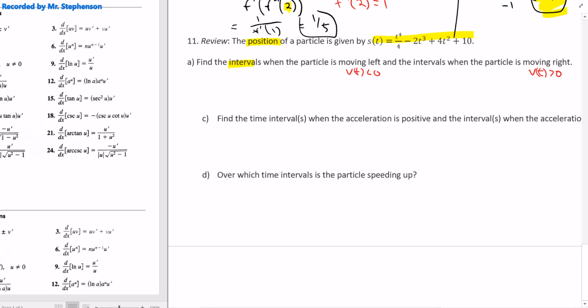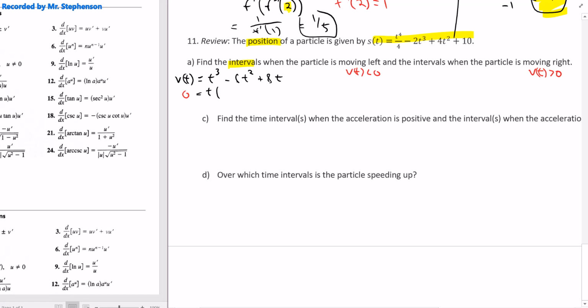In order to determine when it's negative or when it's positive, I first need to know when it's 0. So, and before I can even do that, I need to find the velocity function, right? So the velocity function is the derivative of the position function. So we're taking the derivative of this function up there, which is going to be this, t to the third minus 6t squared plus 8t. I need to know when is that equal to 0, so we're going to set it equal to 0. The reason I want to know when it's equal to 0 is because that's when it will switch between positive and negative. Let's go ahead and start factoring it.